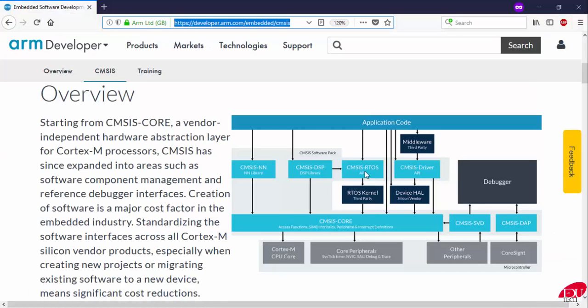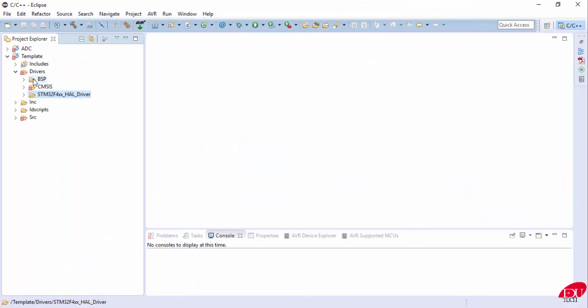There is no other layer above the HAL, and HAL is directly being used using the CMSIS API in the application code. But what we are going to do is make another layer so that coding is very readable and understandable for the users that are going to use our code, right?